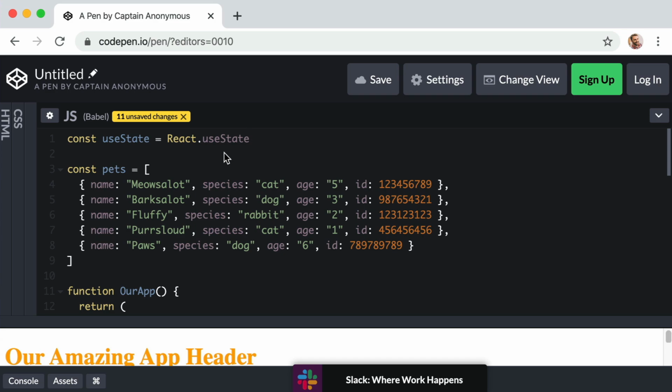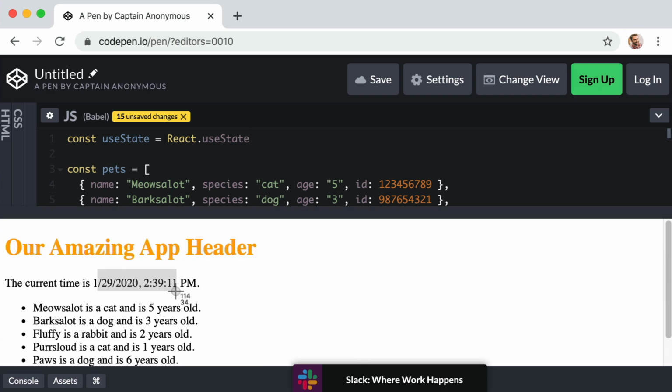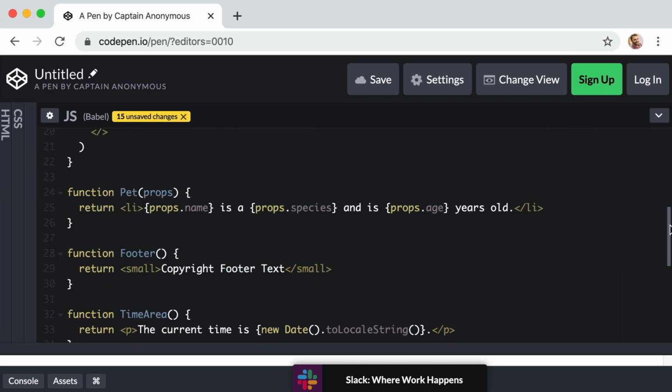But because we're in CodePen right now, this is how we would set this up. Big picture, all you need to know is we now have this special React tool or React function named useState. At this point, let's go leverage useState within our time area component. So let's find our component.